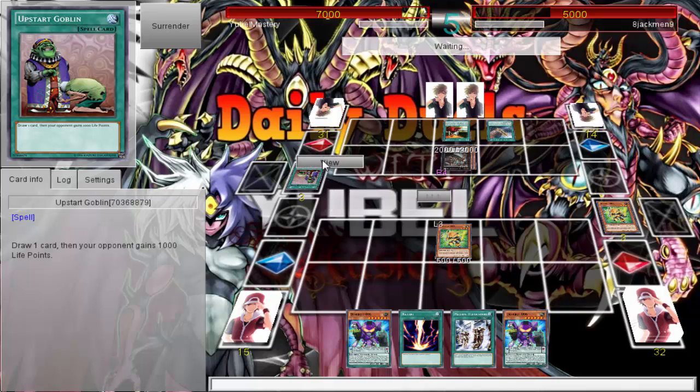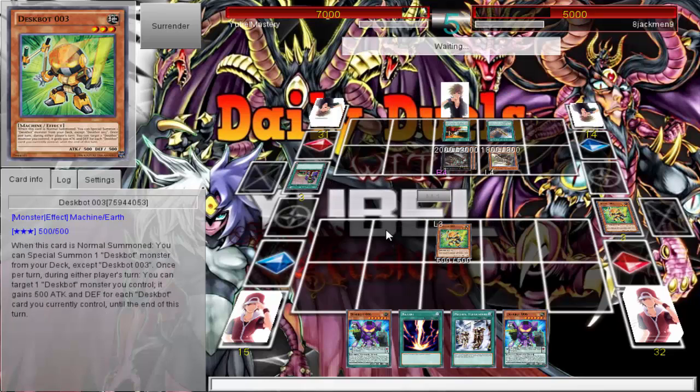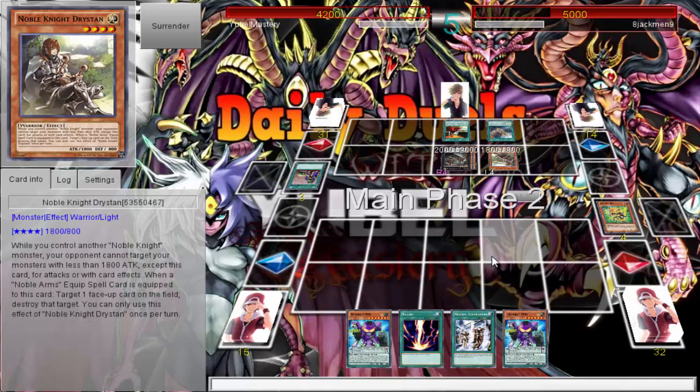You know, Veiler sucks too, but like, damn, Solemn Scolding Veiler. Like, I know, it's fine, I didn't want to summon anyway. Like, holy shit. Now I just gotta hope that I top deck. I might as well activate my effect so I take less damage. I could have Machine Duplication, but I wanted to hold on to it for hopefully something better.